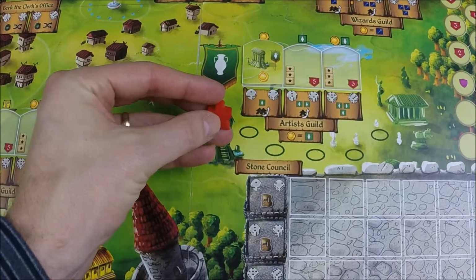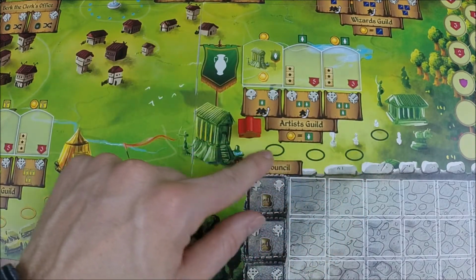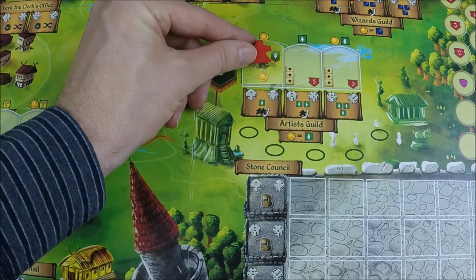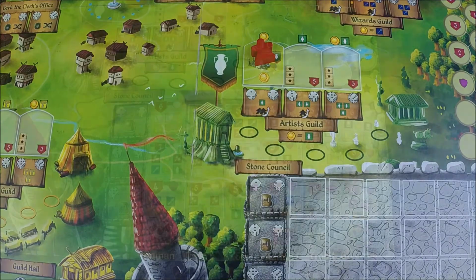Having workers is really important. You can place them in the guilds as apprentices, where they'll earn your money and extra free goods. Eventually, they can become guild masters in a workshop and earn you points and other benefits.